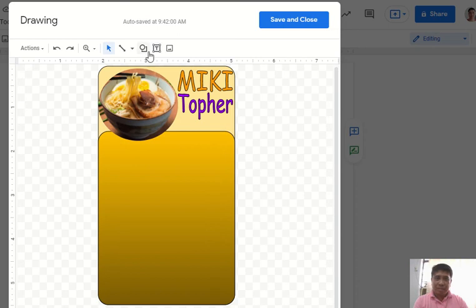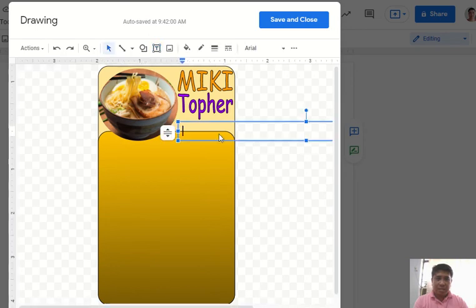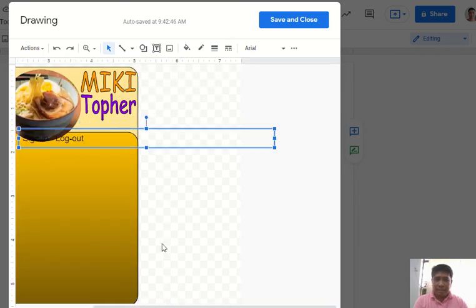So I click this text box, and then click anywhere here, and type for example, sign in. Then space, for example, log out.